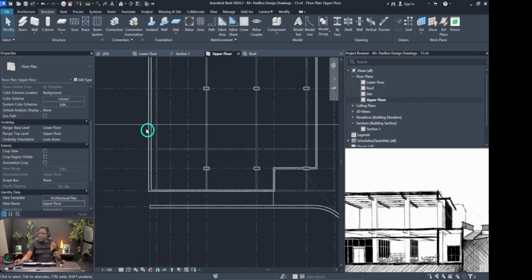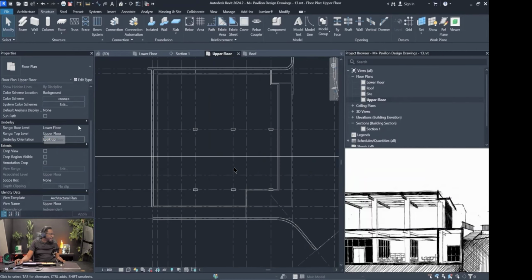Now, what I want to do is I want to be seeing up for my underlay. So I'm going to say that my base level, that's here, I want that to be my upper floor. I want to be looking up like that. So let's go again. No, not lower floor. I want my base to be on the upper floor looking upwards.